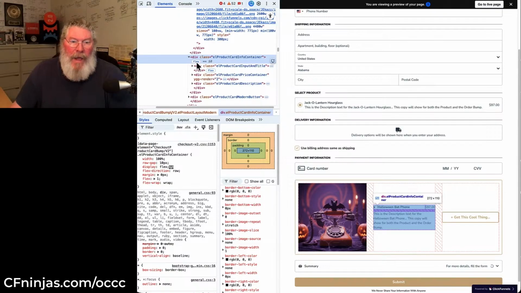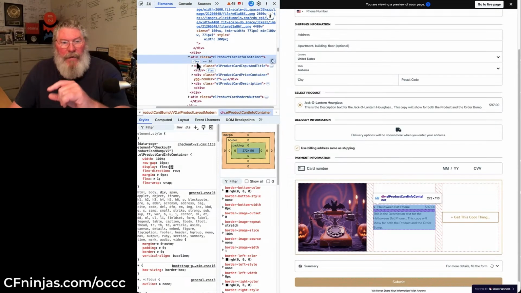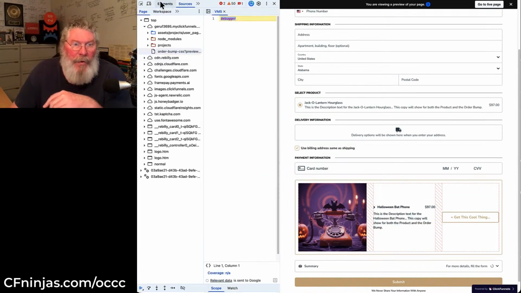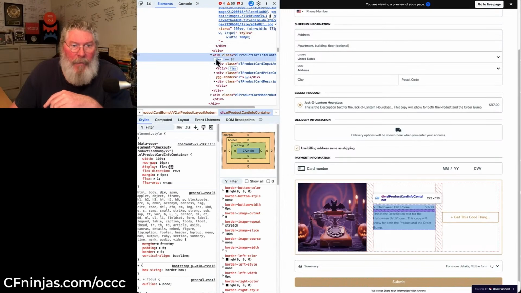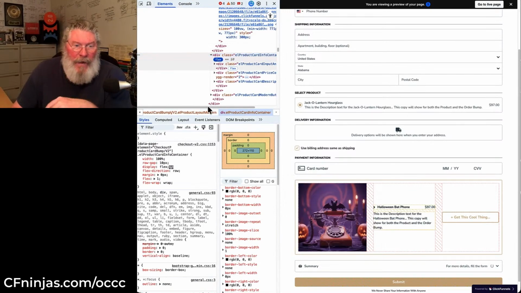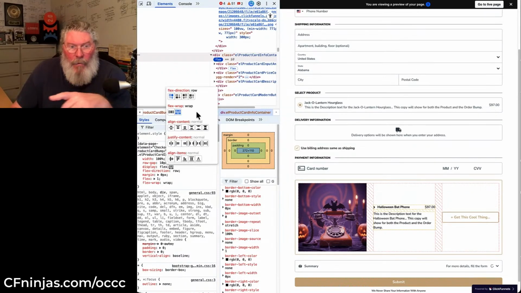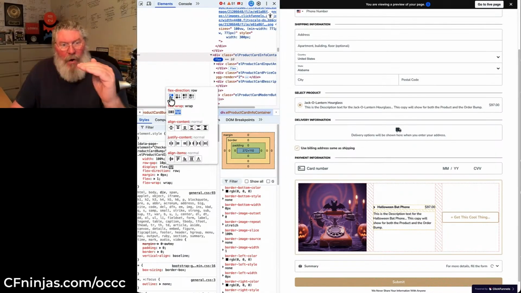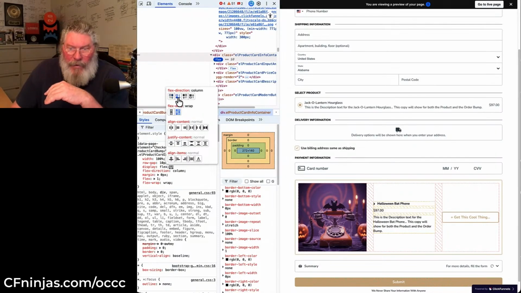But you're going to see here again, this entire center column has flex applied to it, and that happens sometimes where it'll pop you out of there. So that has flex applied to it. So we come in here and we could say, okay, in this case here it's going across. You can see the blue one there, but if we change this to up and down, now the 97 went down to the next line.